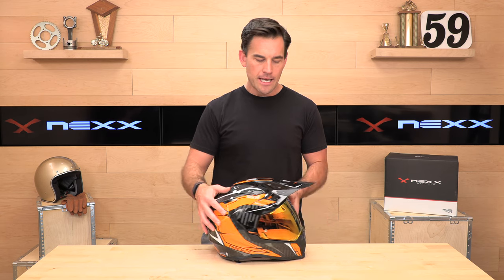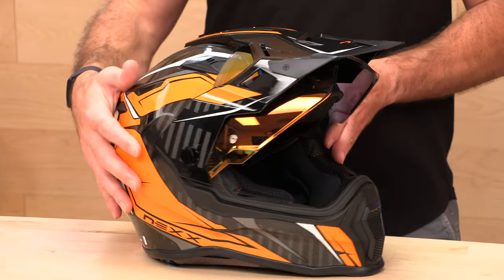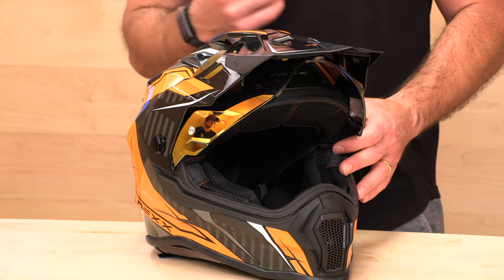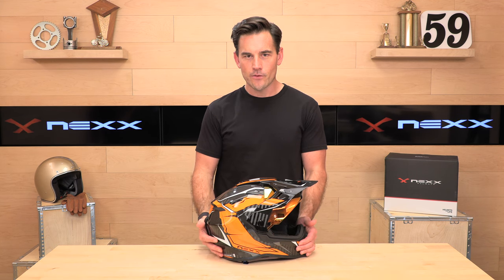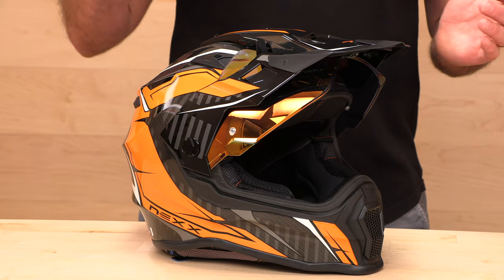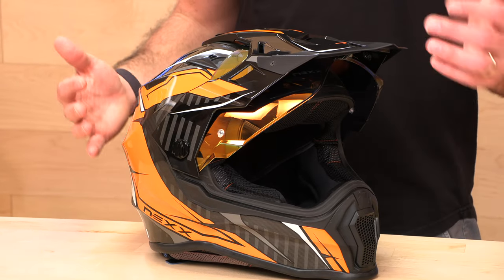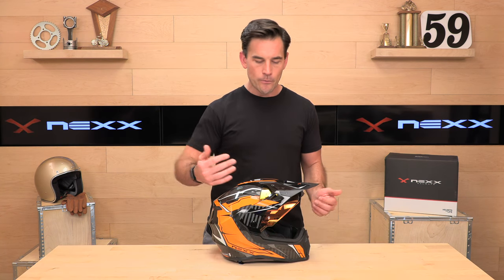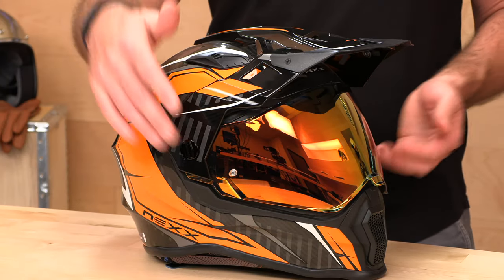This is a dual sport helmet, and it is a raw dual sport helmet — meaning there's no interior drop-down visor, and it is more off-road focused because of that. They're going for lightweight with that carbon shell and no drop-down visor. This one may look big because it's a 2X — it's for my fat head — but they are compact. There are three shell sizes, it fits close, and it's very lightweight. It's right about at that three-pound mark, even with all the gear: the visor extender, the face shield, and all the goodies inside. You can run it with or without the face shield, and you can run it with goggles.